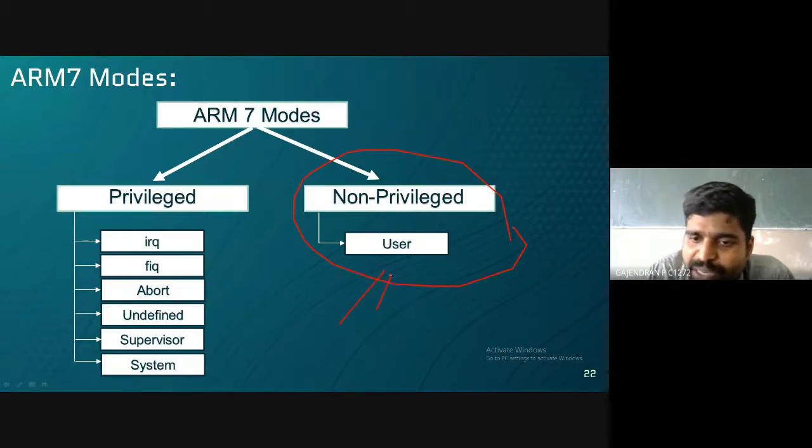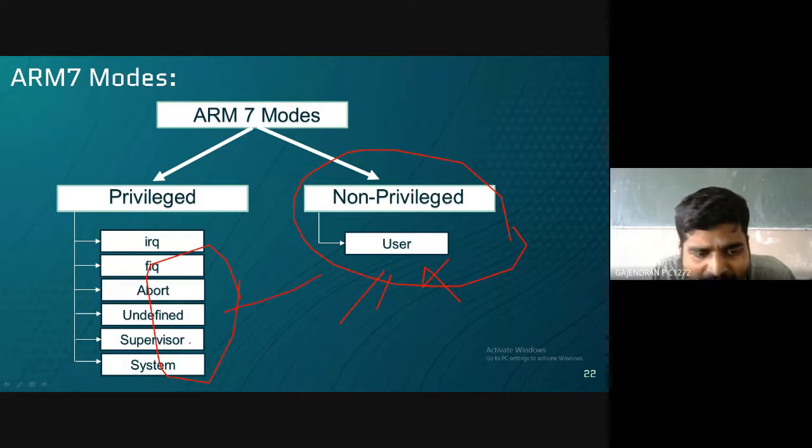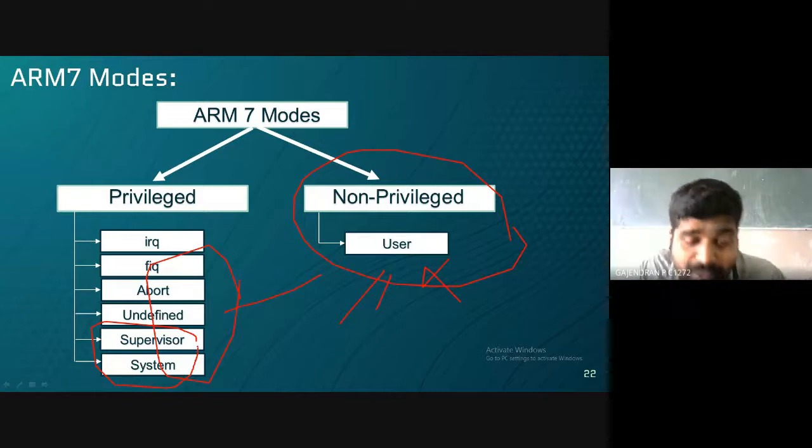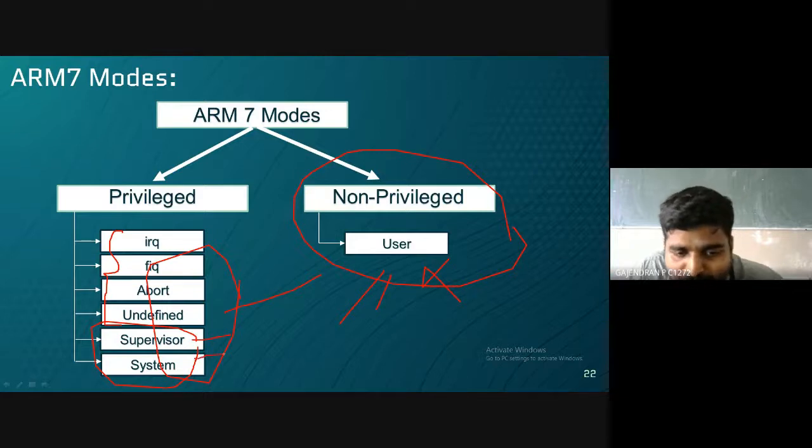Password கொடுத்து உள்ள போயிட்டு அவ்வளவுதான். But if the lock happens, you need to get into some other mode. Then only you can unlock. That may be supervisor or system mode. You will come to know which mode it is exactly. It does not fall in these four. It may fall only in these two, that you need to find and tell after our discussion.